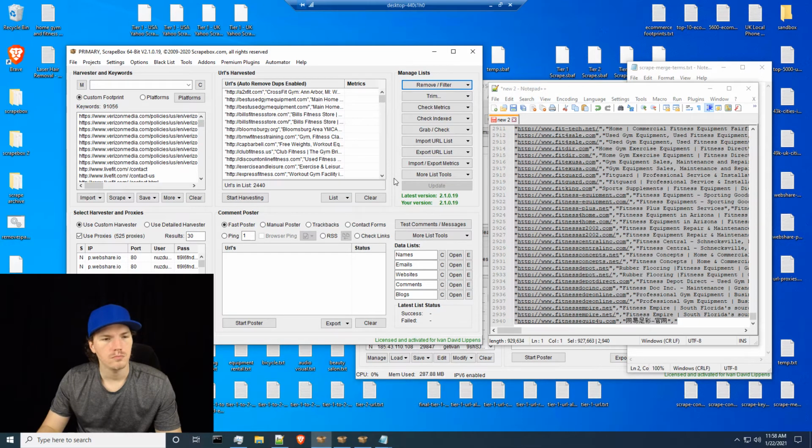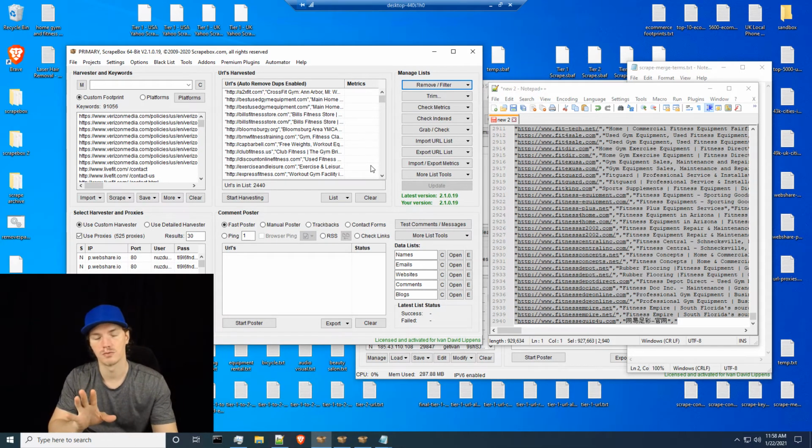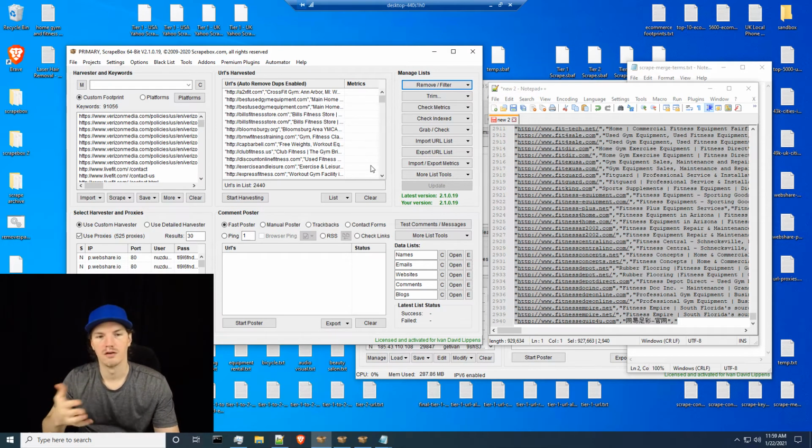But okay, so once I have my terms, that, if that looked easy, it's because it is. You just have to do it manually a few times, based on the niche you're focusing on. And with something like lawyers, it's really important to do it this way because sometimes the fully qualified URL won't necessarily have legal terms in it. And if it's just the root domain, it definitely oftentimes won't have legal terms, because a lot of lawyers just have their name, or they'll have PLLC or something like that in there, or they'll have Franklin and Franklin, or Gerard and Hillary or something. They'll have names of practices.